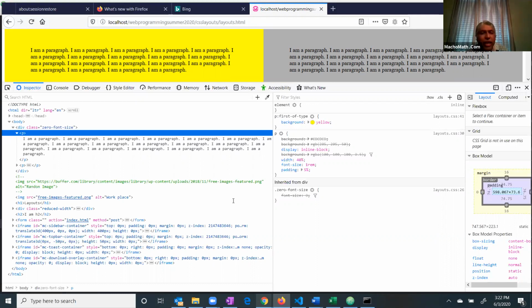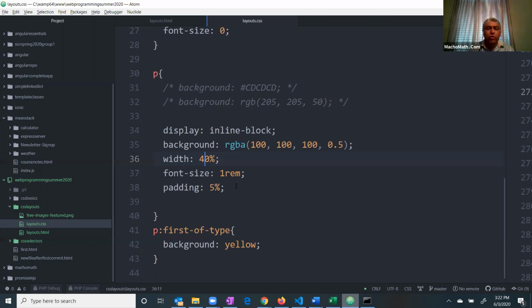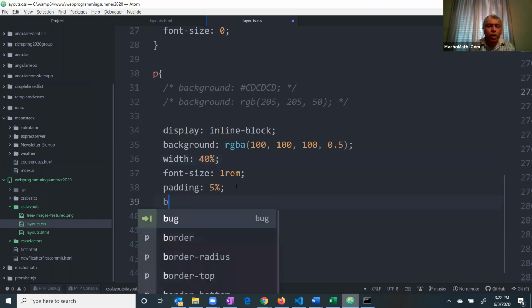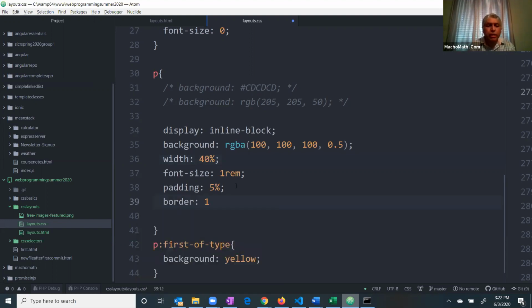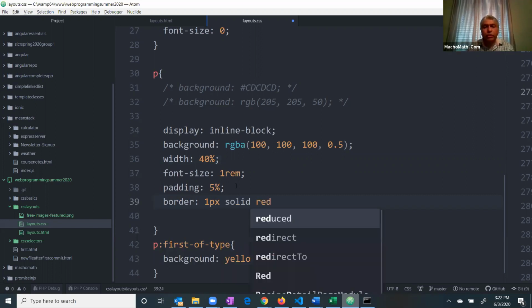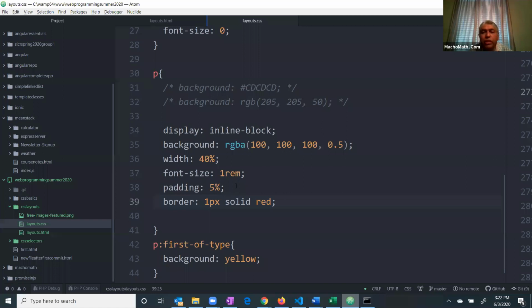Let's give some border. So we say, hey, you paragraph, you have a border of 1 pixel solid red, right? 1 pixel solid red. Save it, or maybe 3 pixels so that it is visible to you guys. Save it and reload the page.